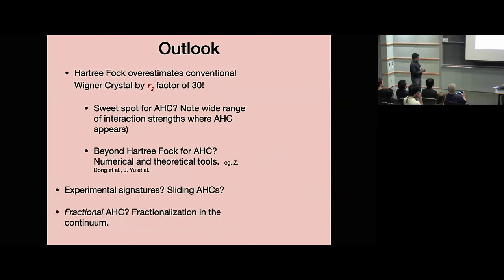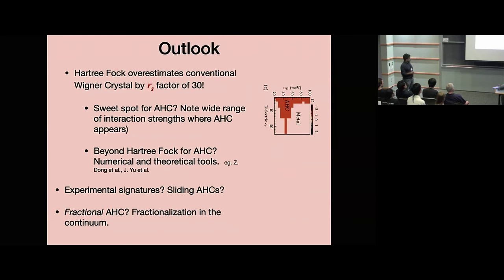Okay, so you might worry that something similar could happen over here, that we see this anomalous Hall crystal, maybe we are seeing it even at interaction strengths that are much smaller than what a true theory would give. It's not very clear how you do this true theory in a reliable numerical way or a reliable theoretical way. But one point I want to make is that we do see this AHC. Sometimes there's a sweet spot, and there's a very large range of interaction strengths where the AHC is stabilized.